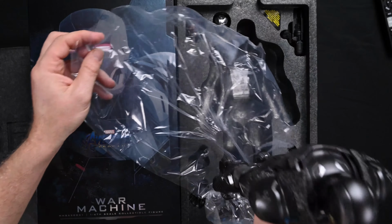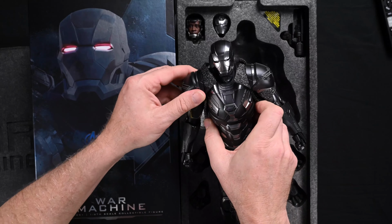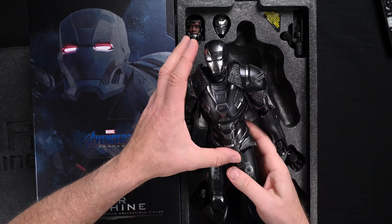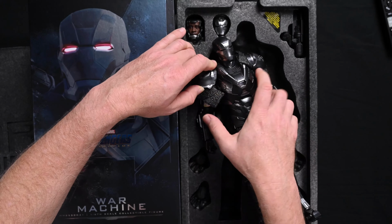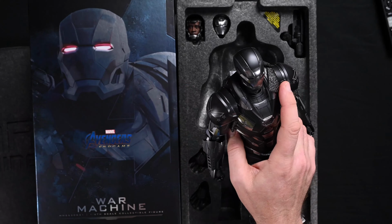Okay, I'm just going to take this plastic out of the back of it. It's really only necessary to have that in there for the transport of the figure. It goes up against quite a few environmental factors on its way from Hot Toys to you, not the least of which would be stormy seas on the Pacific, which can really wreak havoc on a shipping container, I would imagine, when it's out at sea. But just very slowly, you want to pull all this stuff out very carefully.